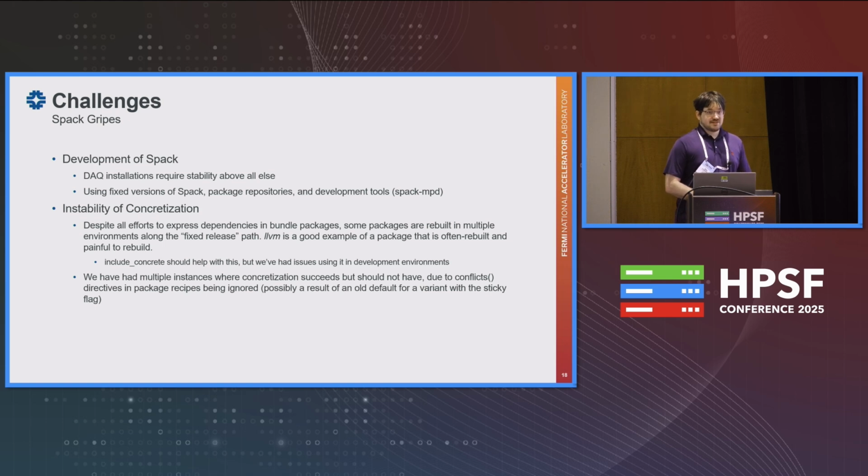We've actually had some instances where the concretization succeeded, but it shouldn't have, because there is a conflicts directive in a package that was somehow being ignored. I don't really have much more information about that. Could have been that there was a variant with a default with a sticky bit, and that sort of overrode the conflicts. It was just an interesting thing that happened.